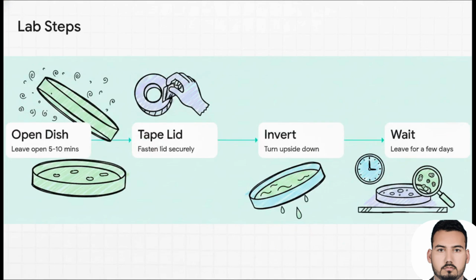So how exactly do we catch microbes from the air to grow them? Well, first, you leave the sterile dish open for about 5 to 10 minutes. That lets the airborne microorganisms settle right onto the jelly. Second, you pop the lid back on and fasten it securely with sticky tape. Third, and actually this is a really surprising but critical step, you turn the whole dish upside down. We do this so any water droplets that form don't create puddles that could literally drown our new microbes. And finally, you just label it and wait a few days in a safe spot.